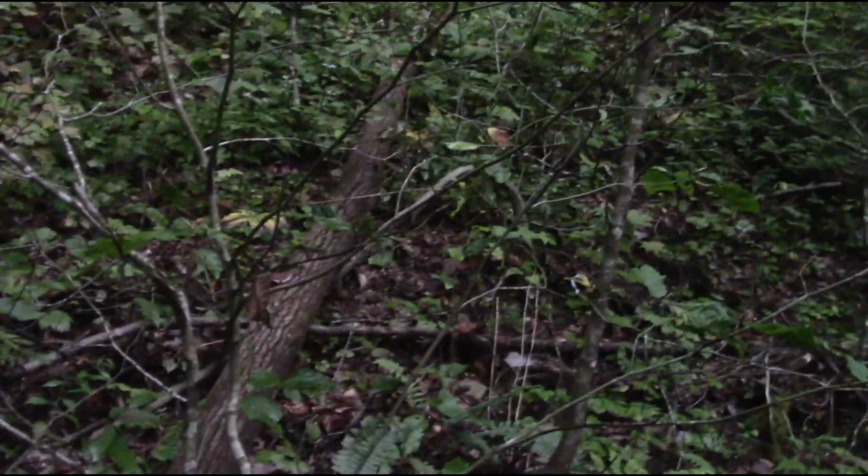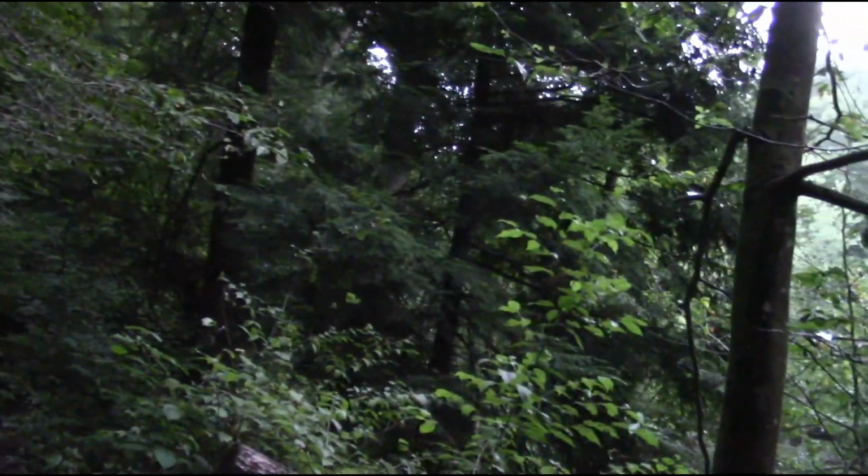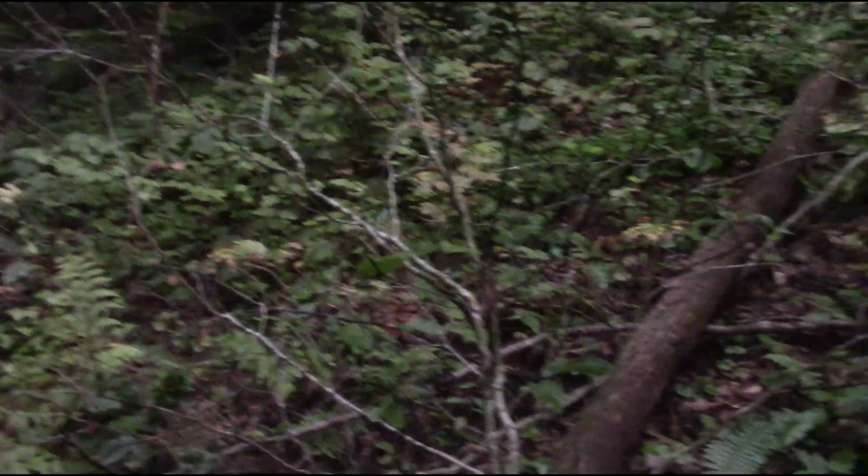It's the shot of the creek and a little scan around over here. This is the south-facing slope, so much different, both the trees and the understory, just because there's more light. It's less shady, so instead of the shade tolerant species, the hemlocks are just about non-existent on this side of the creek, and even the ones here are a little bit more sparse. They've got a little bit more of an advantage on the other side because they're very shade tolerant. Over here the hardwoods seem to dominate a lot more, but at any rate, that's probably about it.